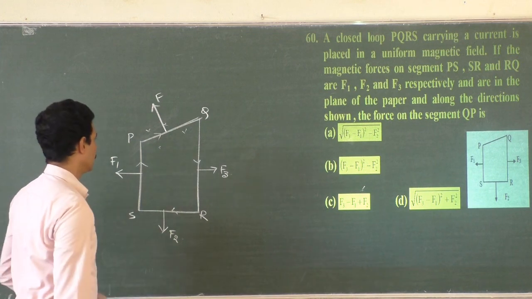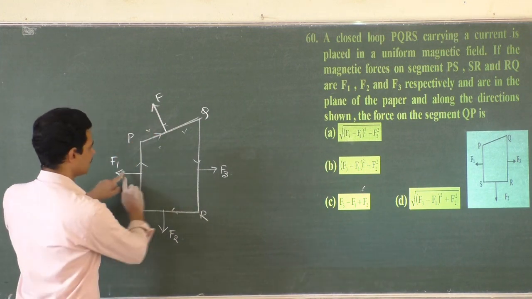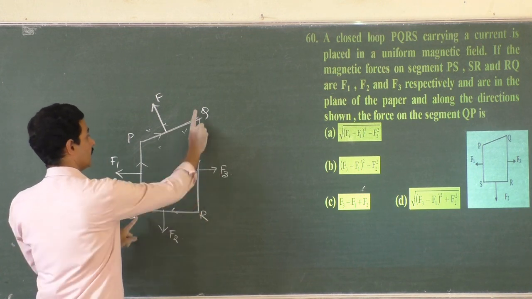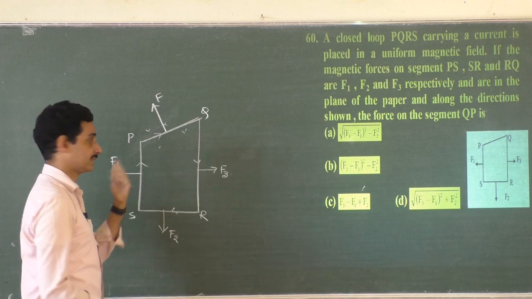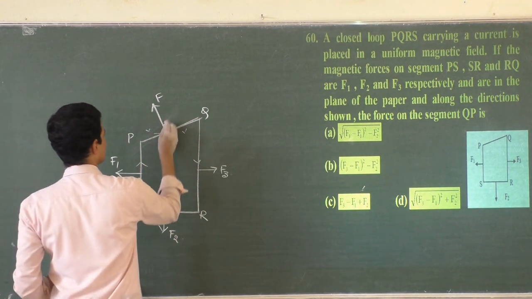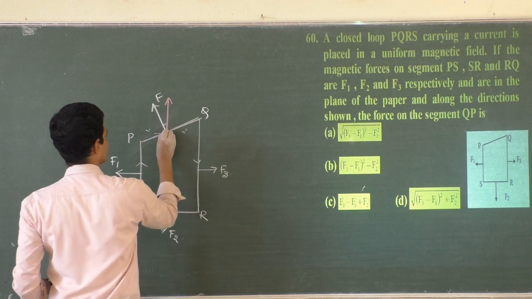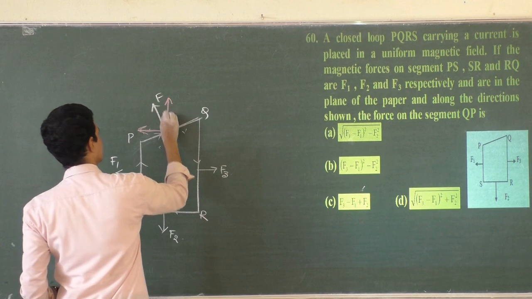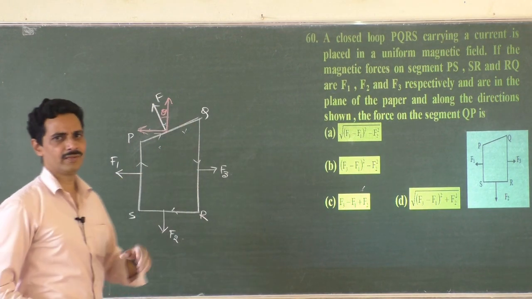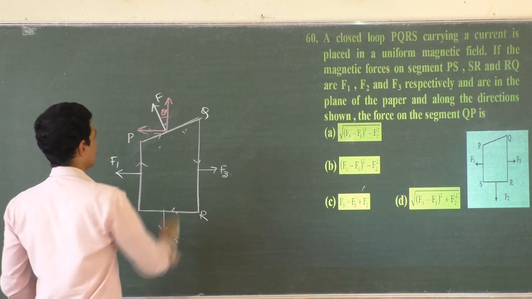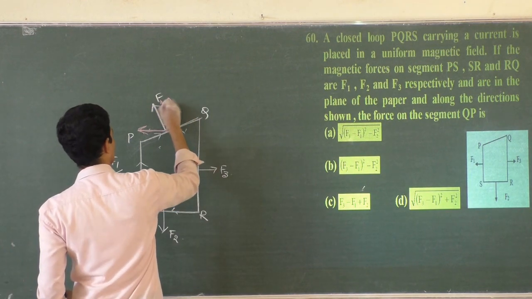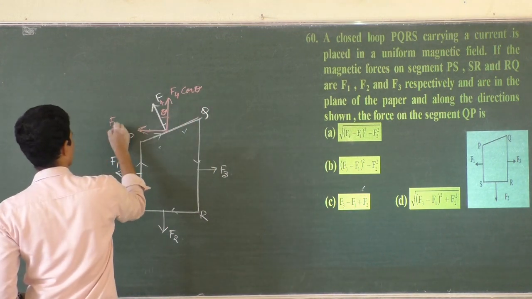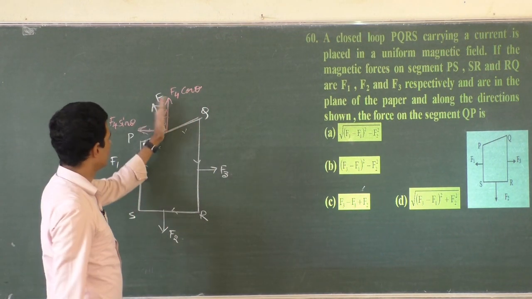Now, if the net force has to be 0, how come this force is in some other direction? This and this have cancelled. What about this one? This and this we can't say are cancelled because this is longer, this is shorter. So force may not be the same. So what can we say? You split this force into two components, one like this and another like this, right? And if this is theta, randomly I take theta because theta will not have any importance here finally. This I will take F4. This is F4 cos theta and this is F4 sin theta. Take the components of this force.